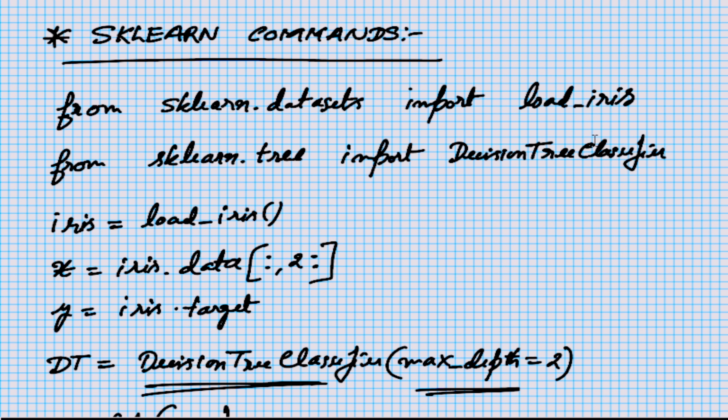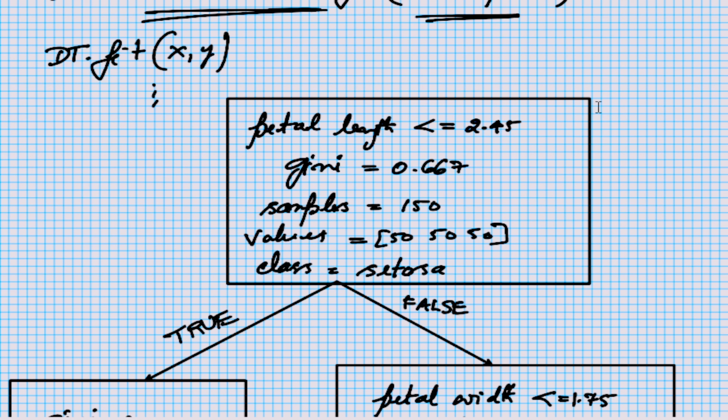Then we took an example of a specific data set, which is the iris data set that actually has three classes of flowers, and the classes of flowers are basically created based on four different parameters. So our X table has four different parameters. What are the four different parameters? Sepal length, sepal width, petal length, petal width. Okay. So we could try to create a tree initially based on one of the parameters, which is the petal length. So it was an observed fact from the given data set.